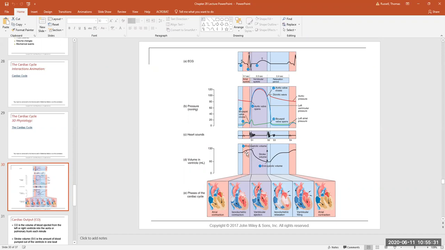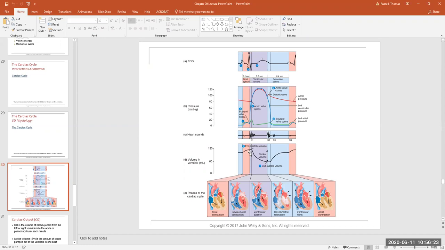Look at where the volume line stops for ventricular filling. The ventricles stop filling with blood at the end of their relaxation period. Remember, all of the purple represents ventricular contraction or systole. So at the end of ventricular relaxation, which is called diastole, there is a total blood volume in the ventricle that we will have available to pump out. And that's it. Because as soon as the ventricles begin to contract, you cannot put any more blood into the ventricle.